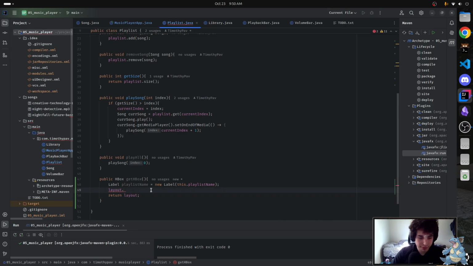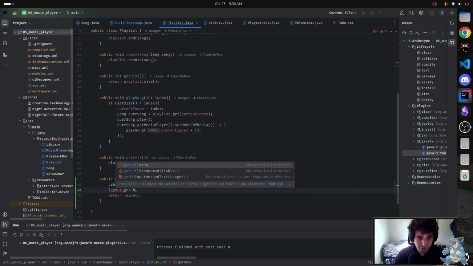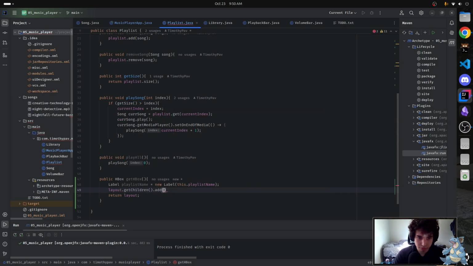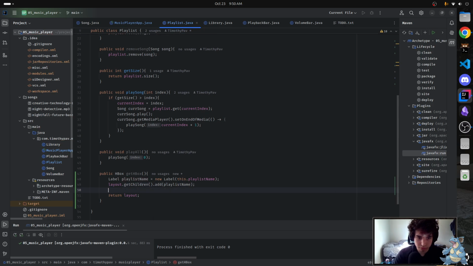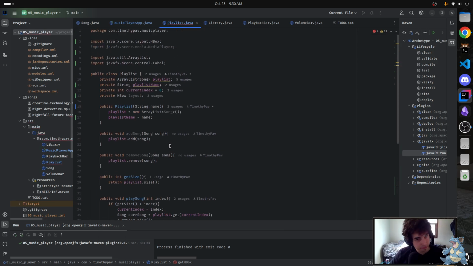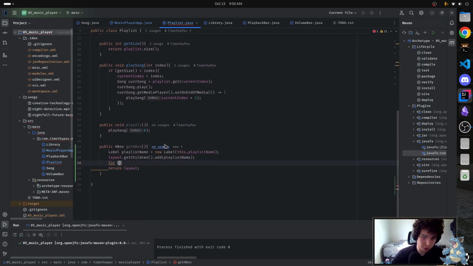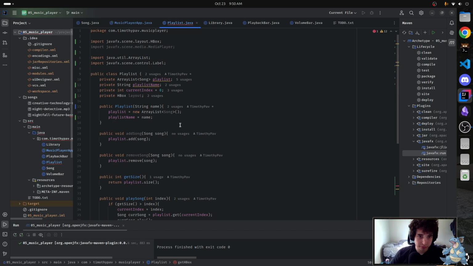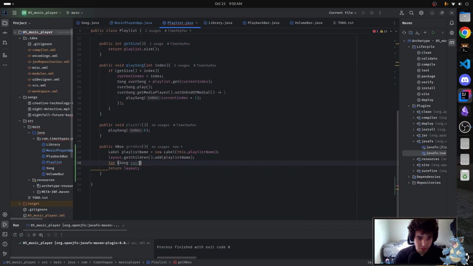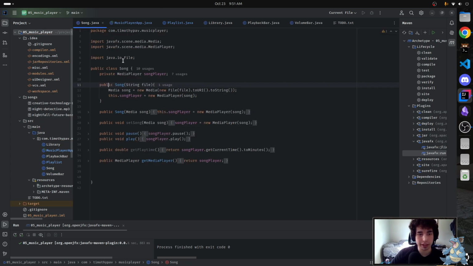Okay. How do I do this enhanced for loop? Oh, the song needs a get name function.